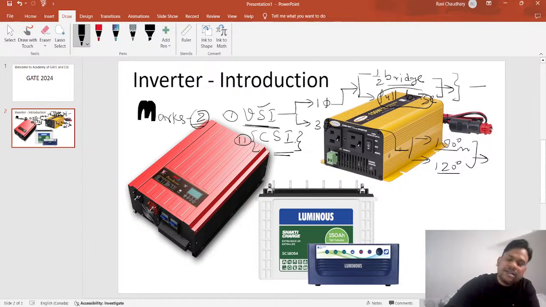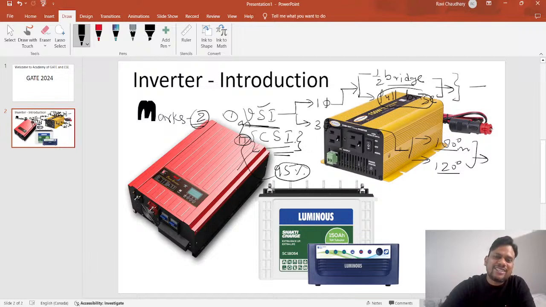You are getting my point, my dear friend? Please tell me fast. So, current source inverter. But on the basis of previous year questions we can say that there are more than 95% chances they will ask questions from the voltage source inverter. Less than 5% chances are there that they can ask from the current source inverter. So in tomorrow's class I will make a proper PPT to explain each and everything, but in this 2-day session, because it is the first lecture, I just want to tell you how we can score 100% marks from the inverter portion.